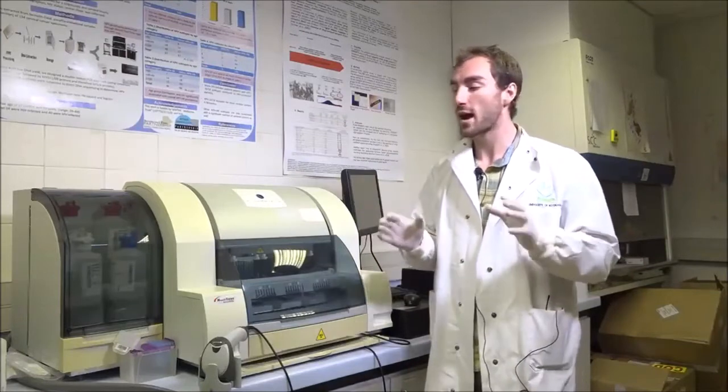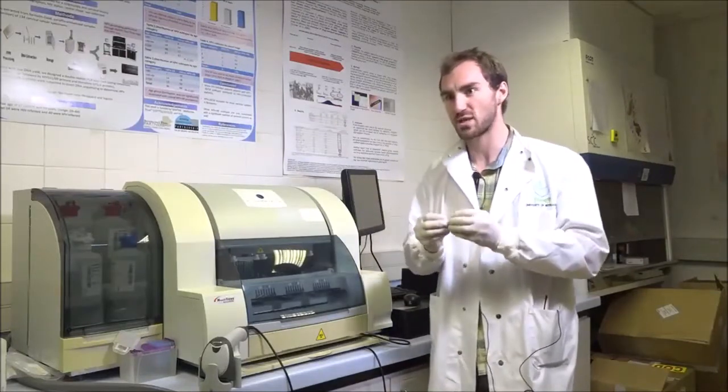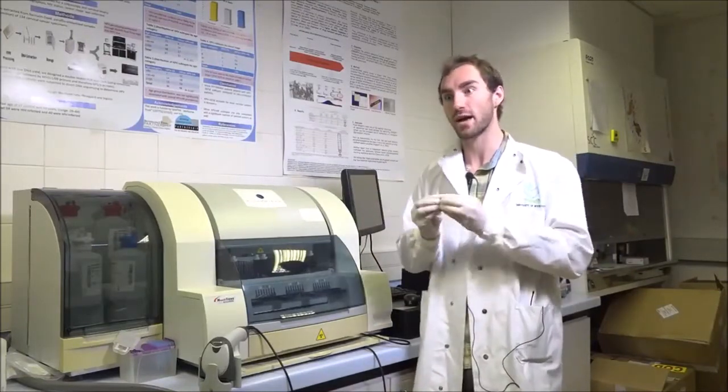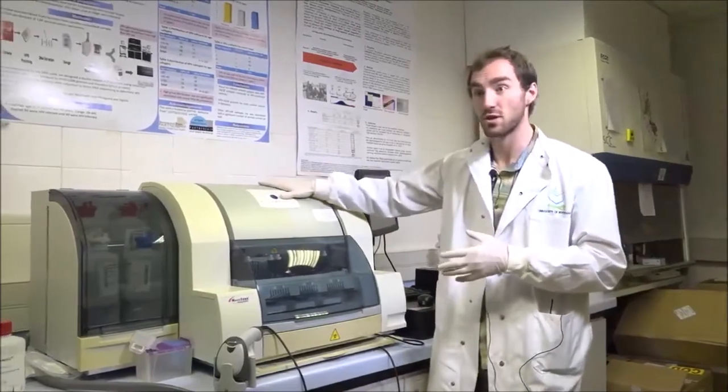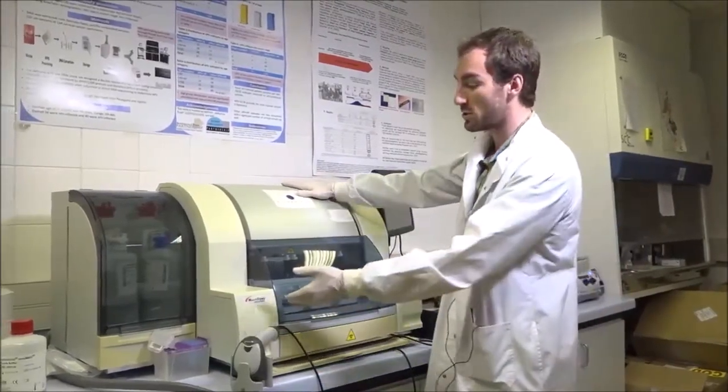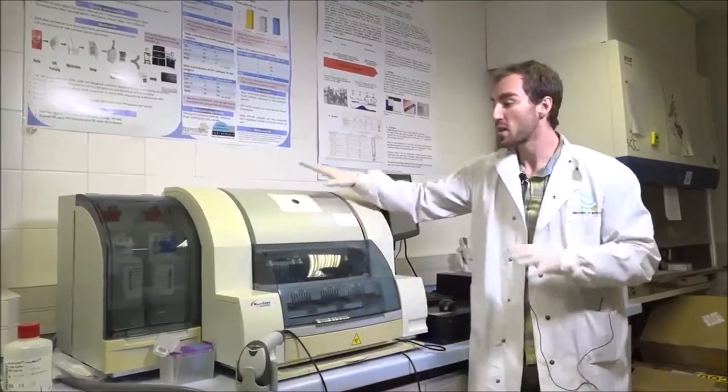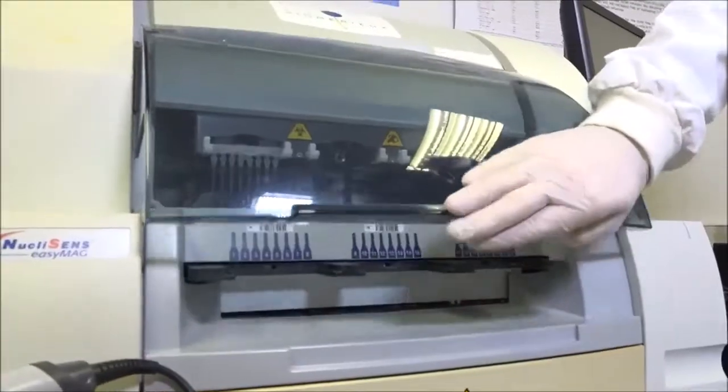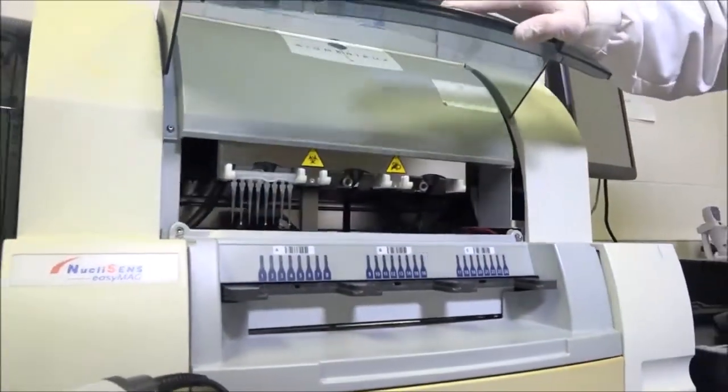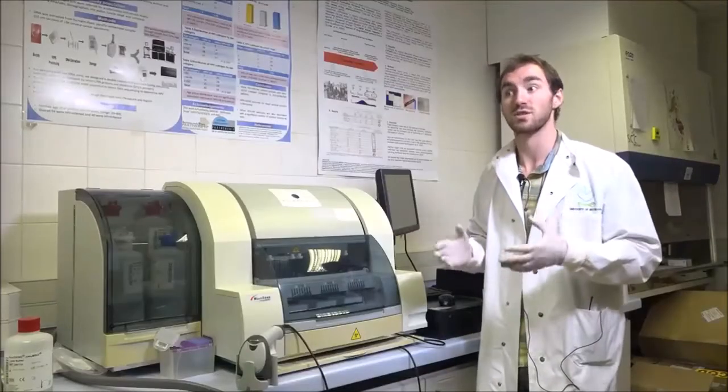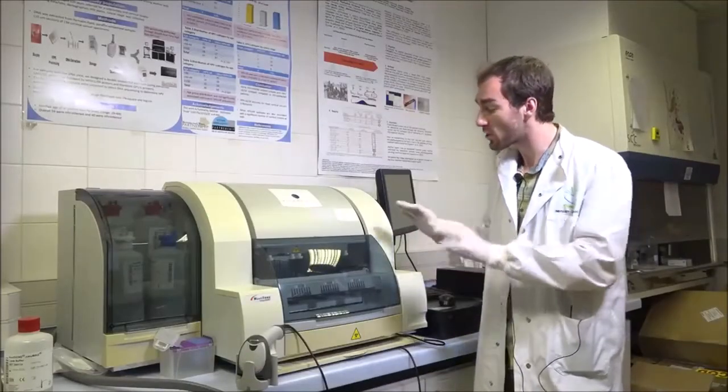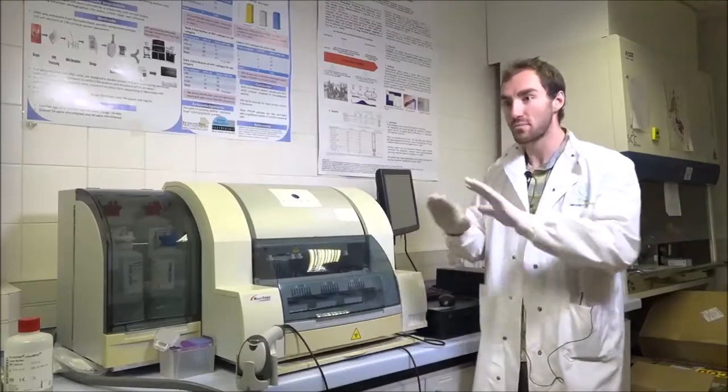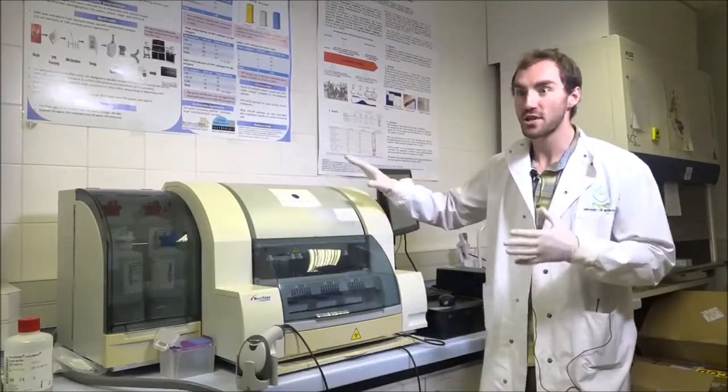There's ways we can do it that don't utilize machines. However, if we're really trying to get specific and we're trying to get very high quality genetic material, we're going to use this machine right here. This machine is called the Nucleosens EasyMag. This is ubiquitously used throughout the world for extracting genetic material from usually viruses as well as humans, bacteria, really any organism that you're interested in studying. And the cool thing about this is it's completely automated. It's actually a robot.